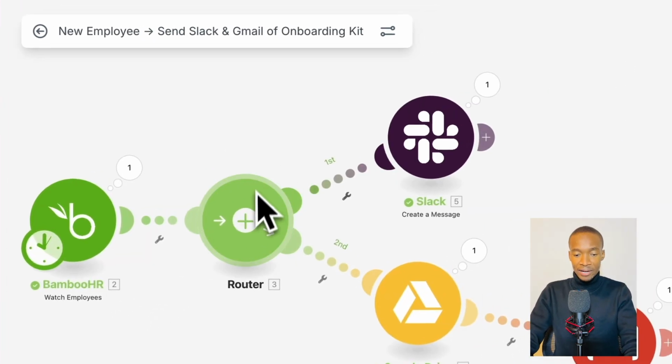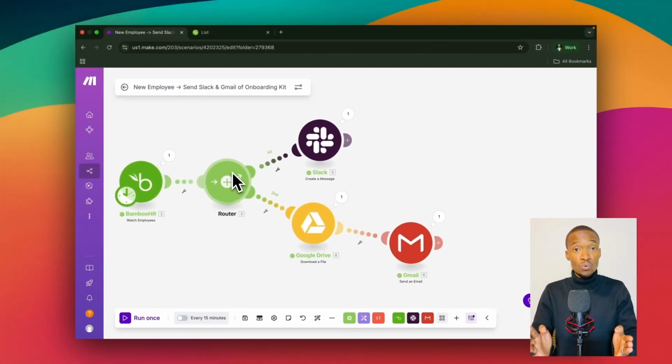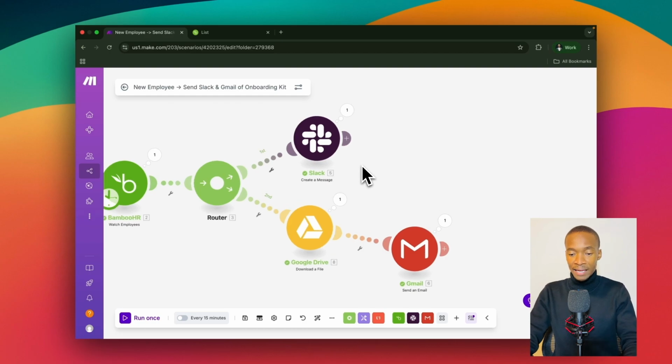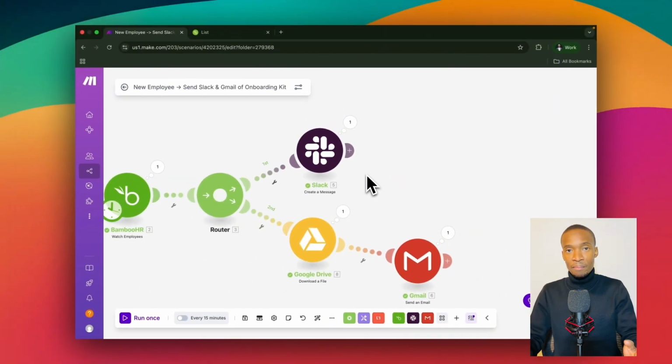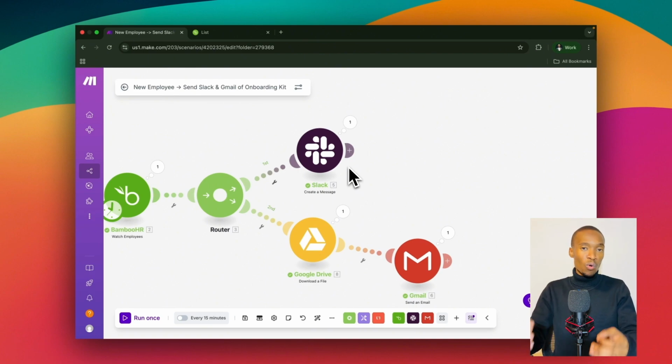Now I'm going to go back to Make, and after they are detected within the database, there is a router module that takes place. This just means that it splits into 2 paths. The first path is that John will receive a Slack message, and the Slack message will welcome them and ensure that they are ready to receive the mail that was sent to them with their onboarding kit. This Slack module can also be used to communicate to the relevant departments and colleagues that John is also a part of.